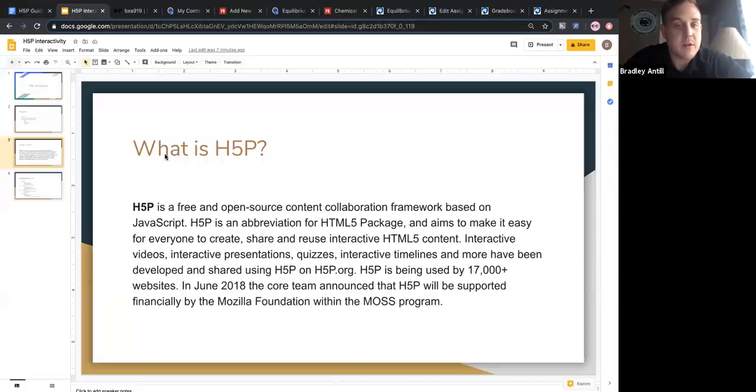I'm going to start with what is H5P. H5P is a free and open source content collaboration framework based on JavaScript. It has over 30 different content types, including interactive videos, interactive presentations, quizzes, interactive timelines, drag and drop, pretty much you name it, and there's some kind of interactive module for it.